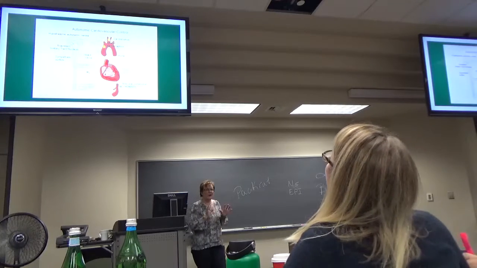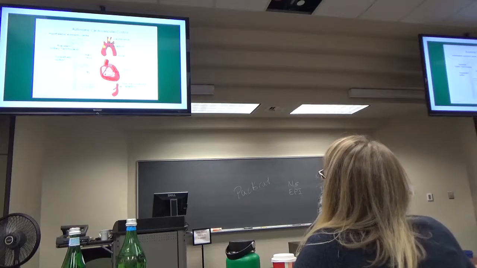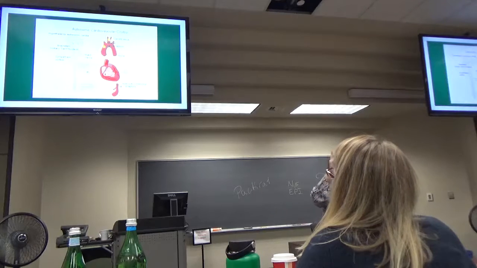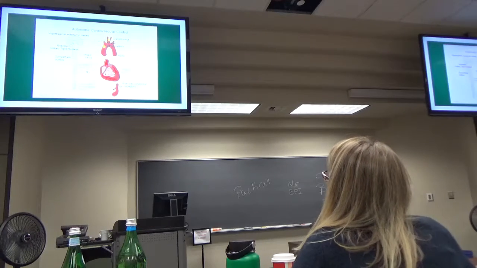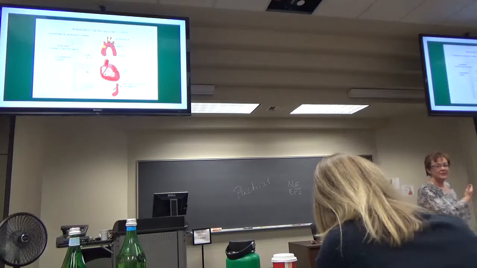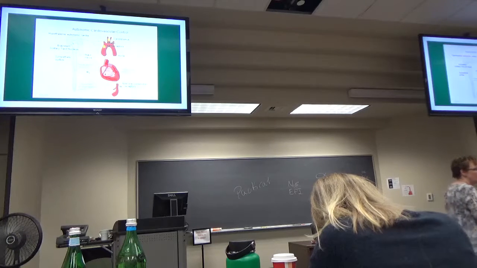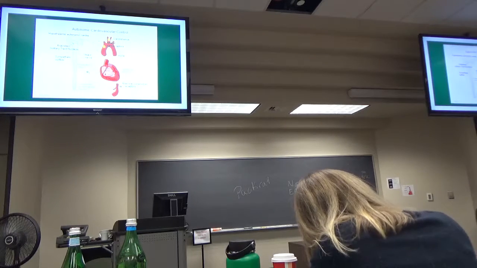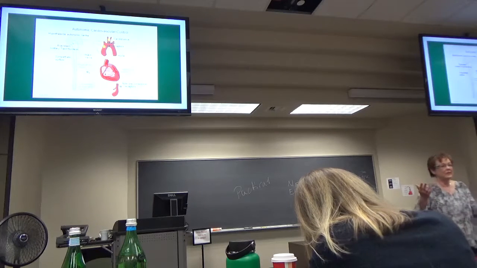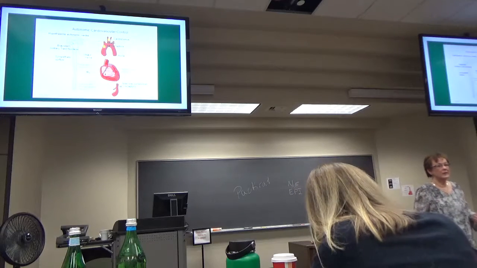Okay. So, SA node. Intrinsically, the SA node will beat at about 100 beats a minute. Why do we not all beat at 100 beats per minute? The parasympathetic system has the brakes on it, right? So if we can knock that effect off with the atropine, an antimuscarinic that decreases the effects of the parasympathetic agent acetylcholine on the SA node, we might be able to get the heart rate to come back up.